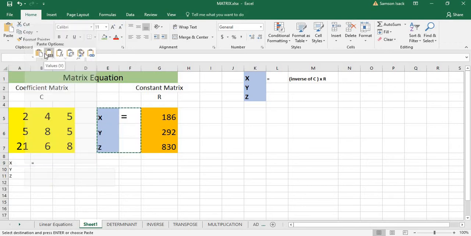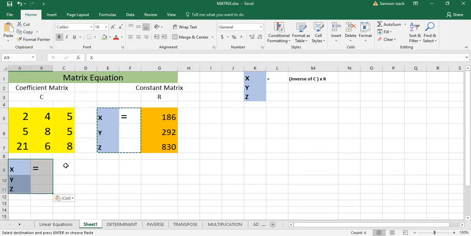Okay, paste. X, y, z is equal to the inverse of this. I need an inverse of this matrix. So how do I find the inverse of this matrix? Which is very simple, using the inverse function in Excel.